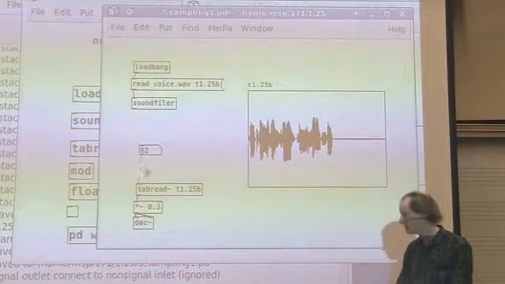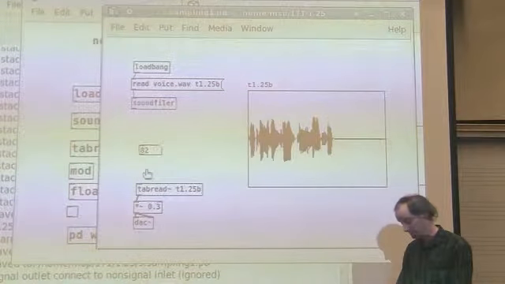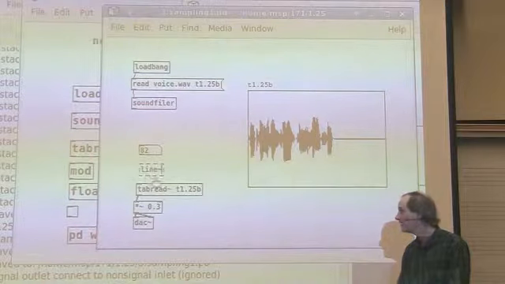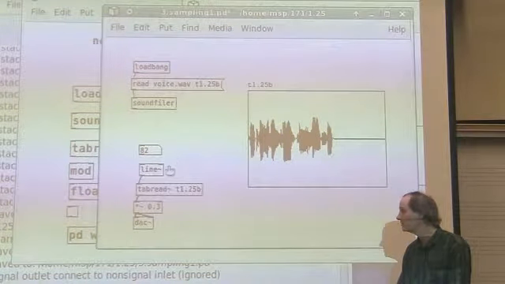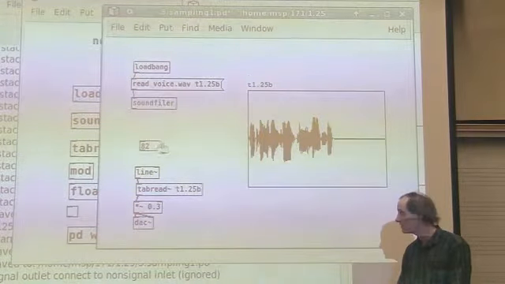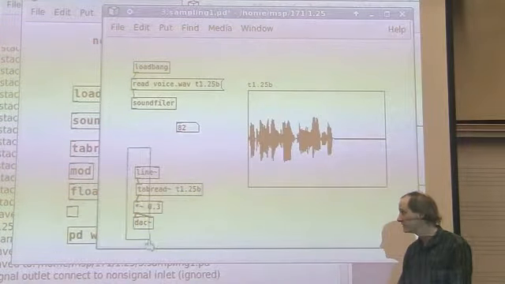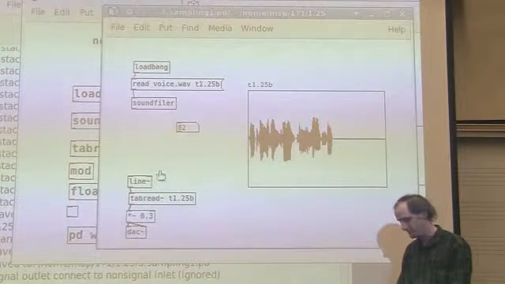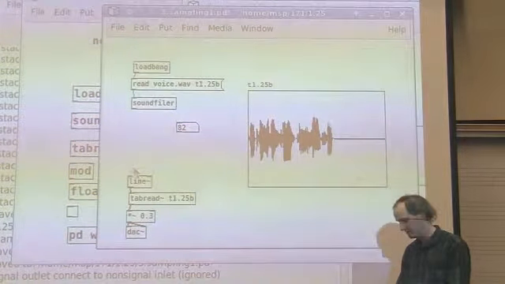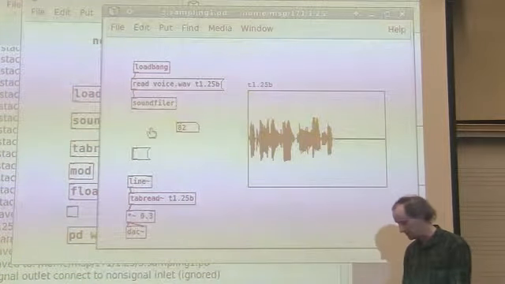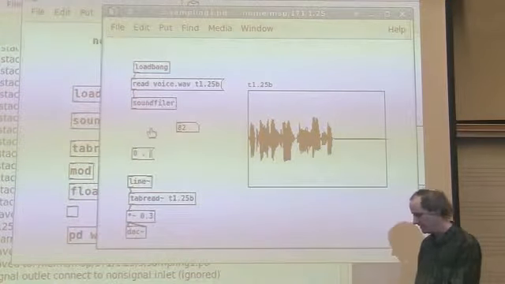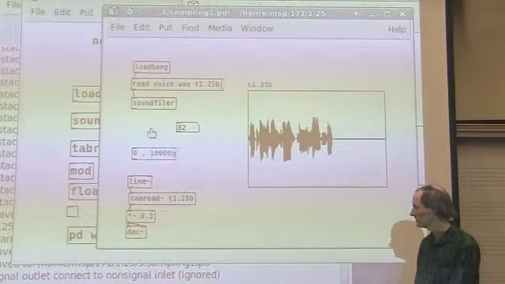So what we have to do is do something continuous like this. Maybe we'll say line tilde and feed it a message. I'll do this a variety of ways. First off, I'll do the stupid thing, which is, oops, sorry, go away. Feed it a message which says jump to 0 and then slide to 100,000.